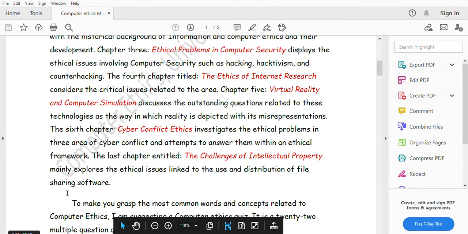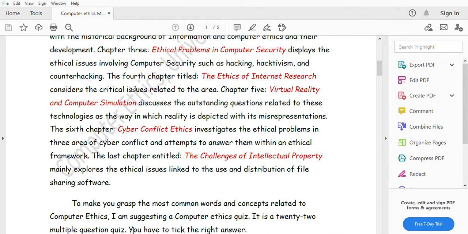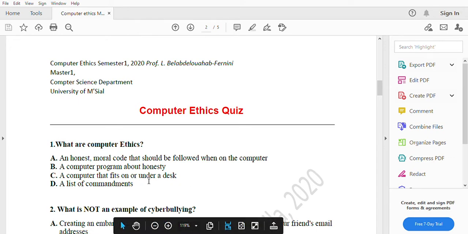So, as you could see, at the beginning we announced 6 chapters, but I haven't really taken into consideration the first chapter, which is supposed to be an introduction. So you may see 7, but in fact there are 6, because the first one I haven't really considered as a chapter, since it's just an introduction to the curriculum and then it's a computer quiz. So this is just to put you in the context.